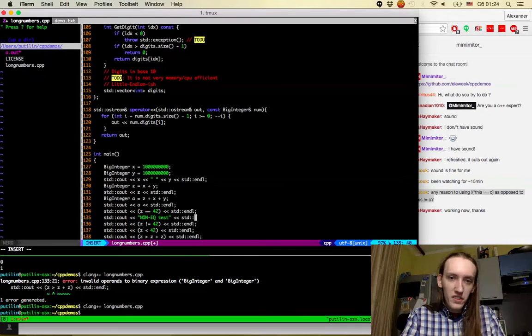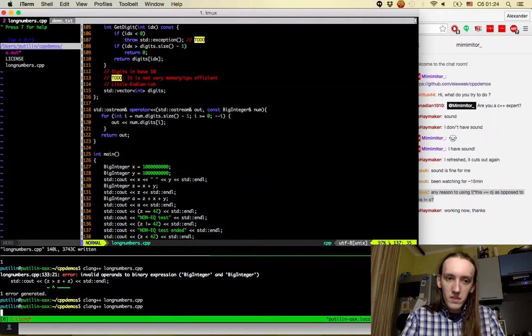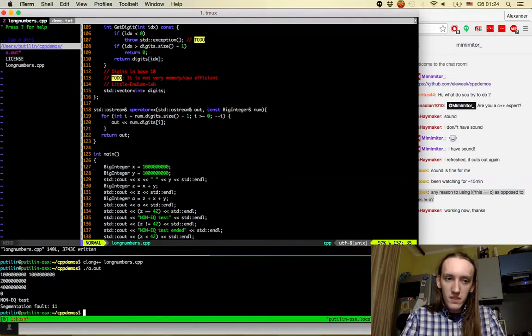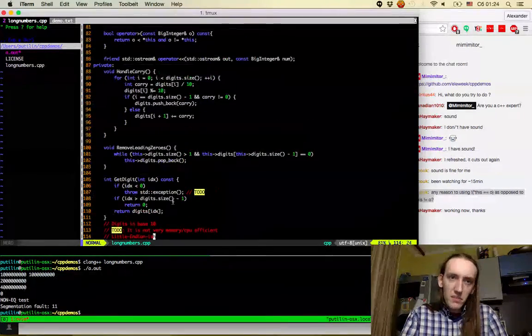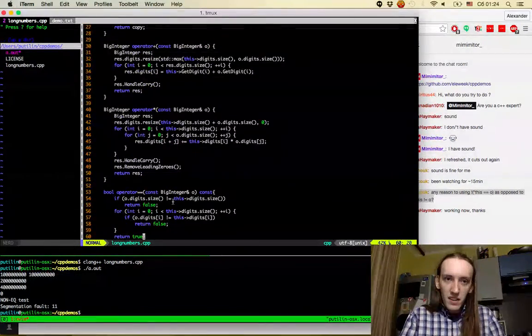I'm going to show you. This is going to be an infinite recursion, an infinite loop, right? Segmentation fault.